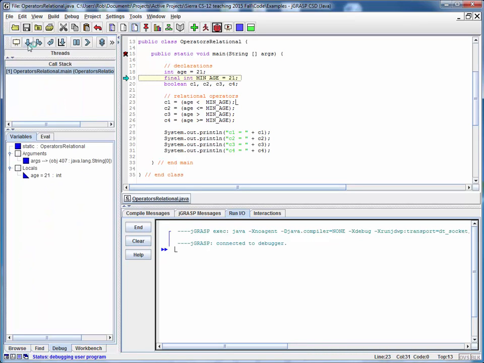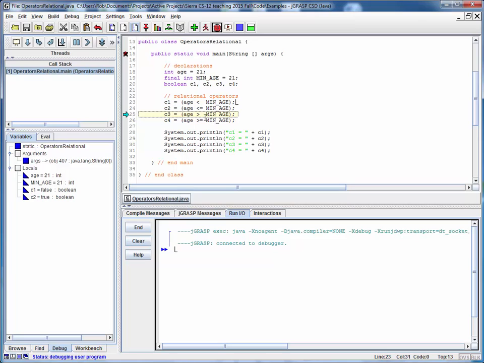So here's the age, a comparison value, and here's the first check. Remember that a condition always asks a simple yes or no question. Is the age 21 less than the minimum age? Yes or no? In this case, the answer is no. It's not less than 21. This is asking a different question. Is the age 21 less than or equal to 21? In this case, the result is true. Yes, it is less than or equal to, as we see here.